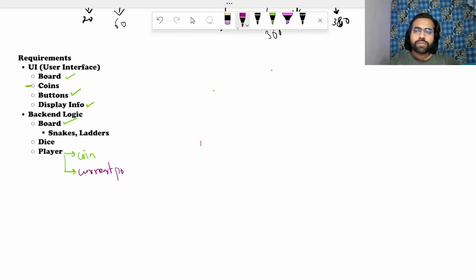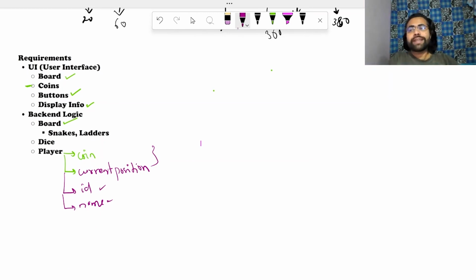This is very important. And apart from this, we can take many things, like maybe some ID, or some name, to announce in the end who is the winner. So coin and current position are very important, and this will help us assign who is the winner, or maybe simply we can assign player 1 or player 2.